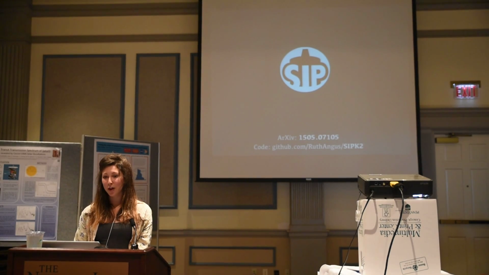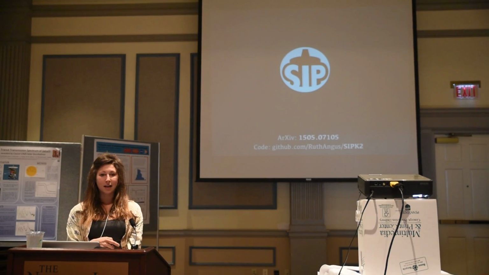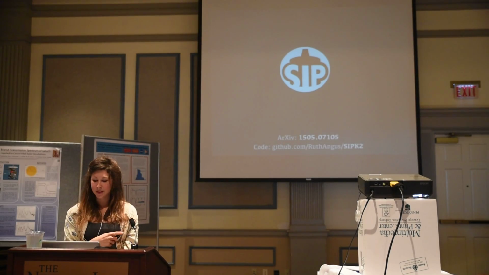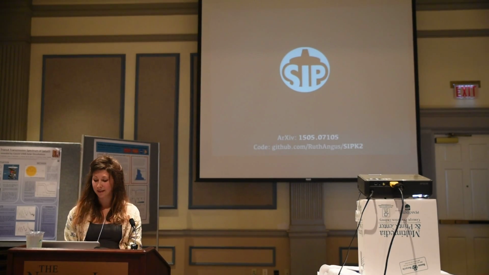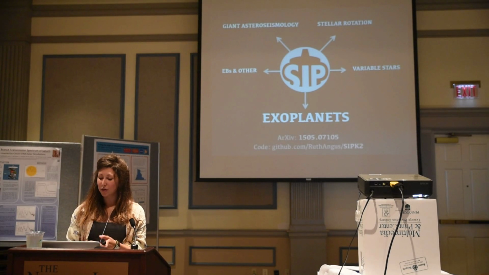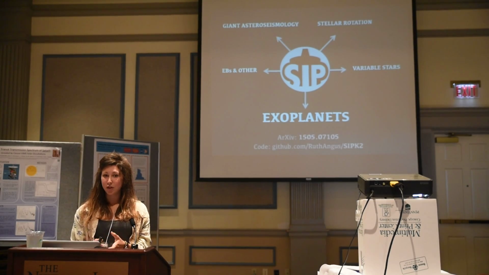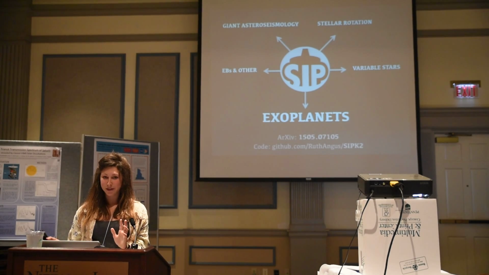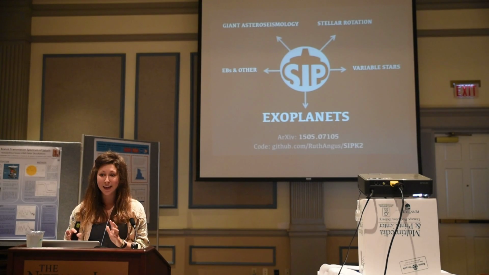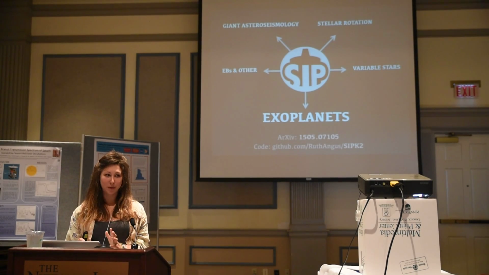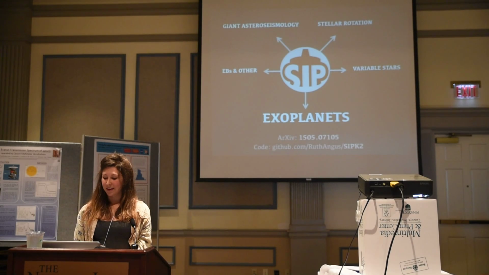And this code and this project was on the arXiv yesterday, so you can check out the paper, there's the number. So just to recap, if you want to do giant asteroseismology, stellar rotation, eclipsing binaries, variable stars, or search for short period exoplanets, or if you want to study any periodic phenomenon in K2 data, use the SIP. Thank you very much.